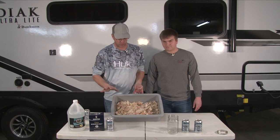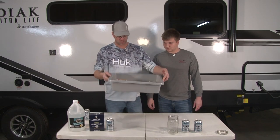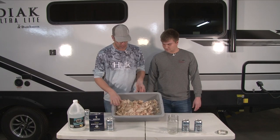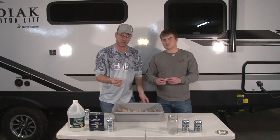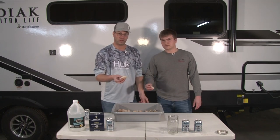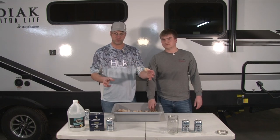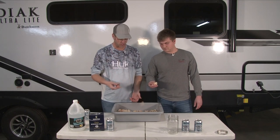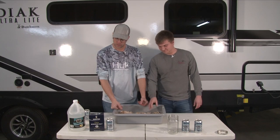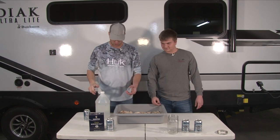So just real quick — here's all our meat in one of these meat lugs. They're awesome; they actually fit in your refrigerator. LEM makes them; you can find them at Cabela's and similar places. We have some small pike from another video, and then these pieces are from a large pike — just the part you cut out when removing the Y-bone. So we're not losing any meat by removing the bones. We get our steaks and loins out of that fish, and all the rest we chunk up for pickling.